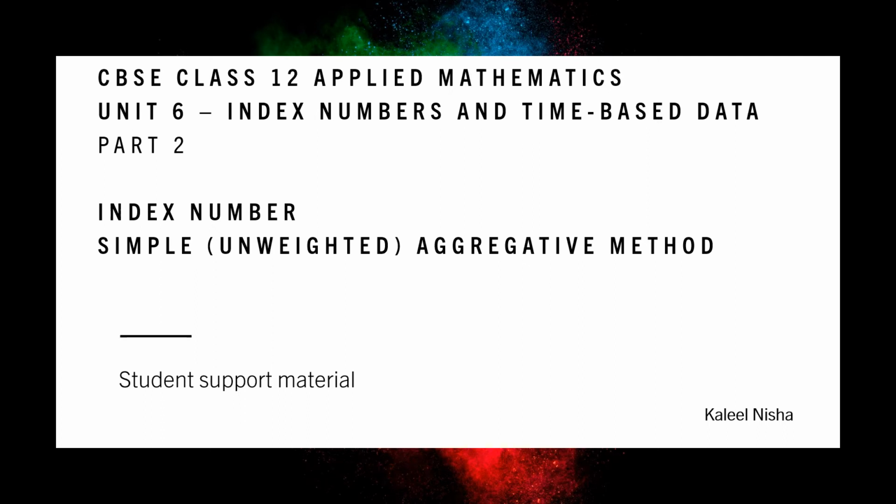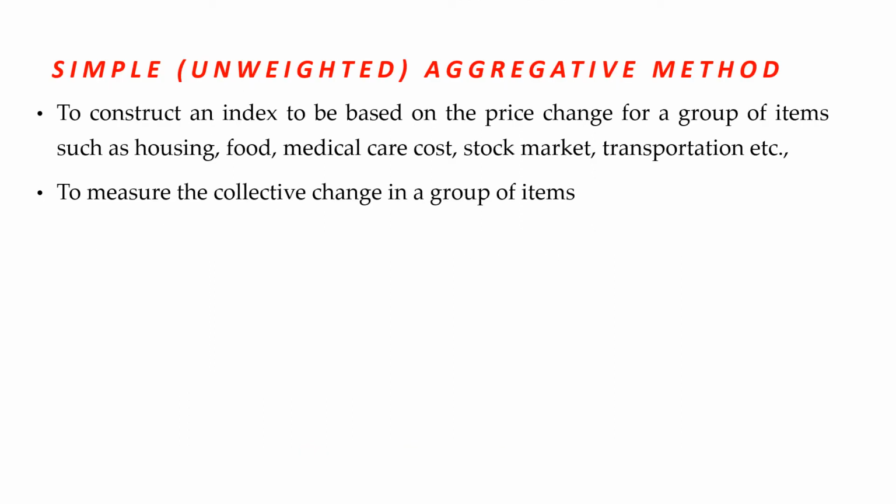Hello viewers and dear students, in this video I'll continue with Unit 6 index numbers, and here we will see the next method of index number, which is the simple or unweighted average method, which can be used in finding the index number. So first we will see what is the simple aggregative method.